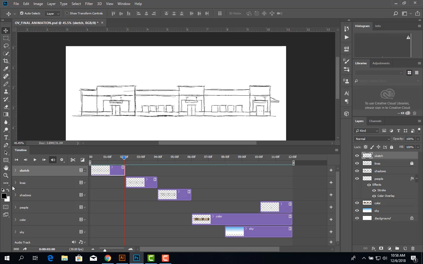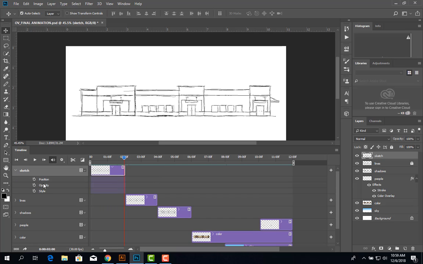Okay, so to do that, each layer, here are the layers that represent the layers on the palette. If we click on this little icon here, we can open the options for animation on our timeline.